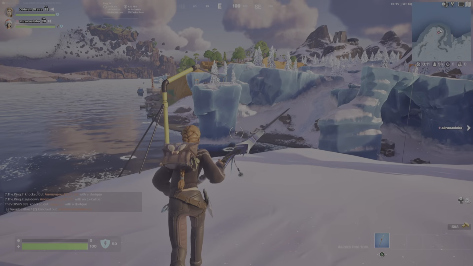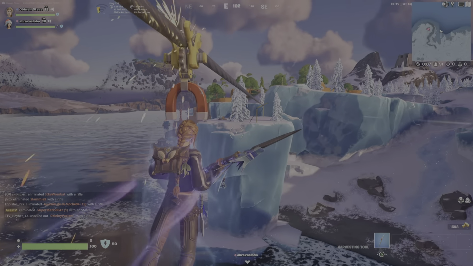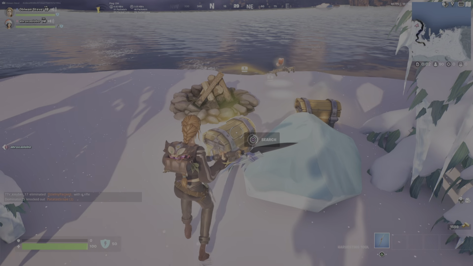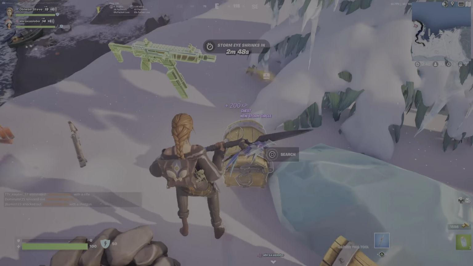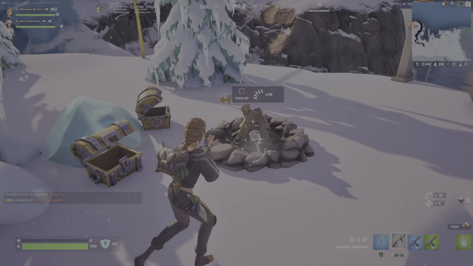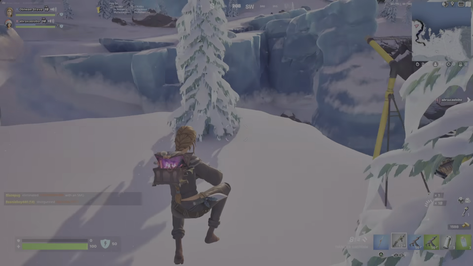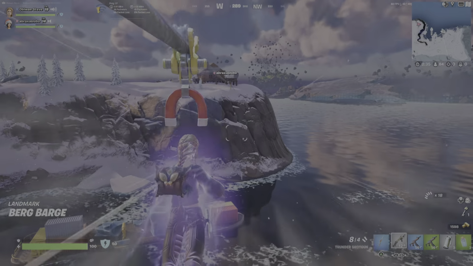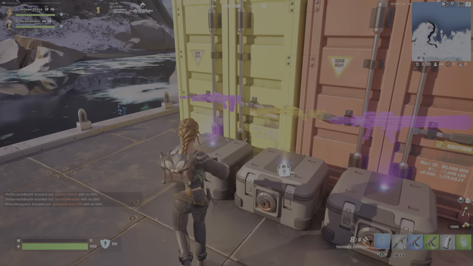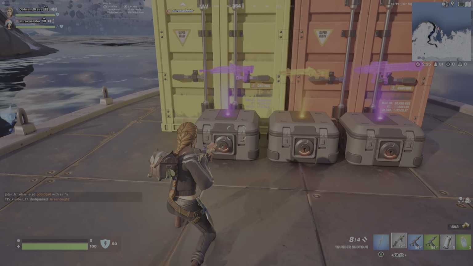Right, I'm just going to drop over here. Oh, I've got a key. Landmark discovered. Berg, Barge. I've got a shotgun for you if you need one, Steve. I'm good, thanks. I've got a key. Yeah, I've got a key. Well, I'm going to come back over the zip line and drop on the barge. Okay. Oh, there's keys. I'll take the red eye. Thank you very much.